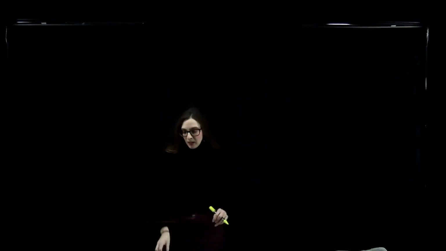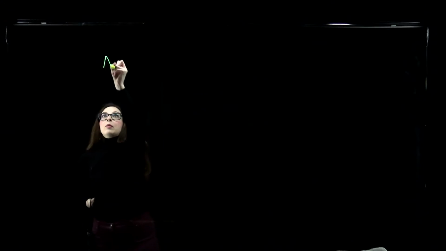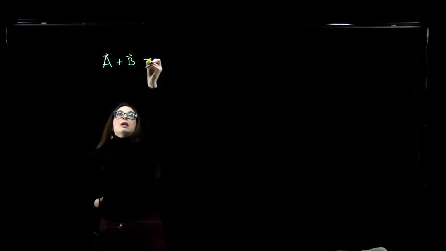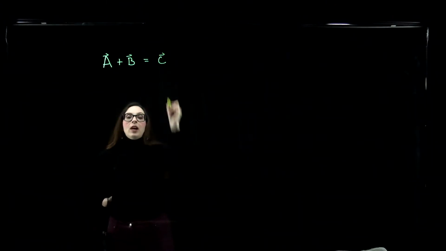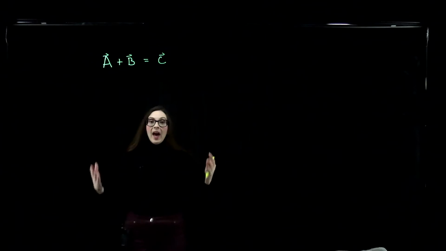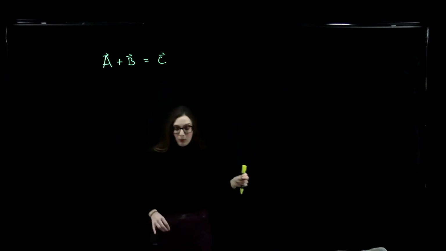And the final piece I want to talk about here regarding vectors to refresh your memory is the addition of vectors. Let's say we have 2 vectors that we're going to try to add together. Let's say we've got vector A and we want to add it to vector B, and that will give us a vector C. When we add vectors together, we add up their x and their y components.